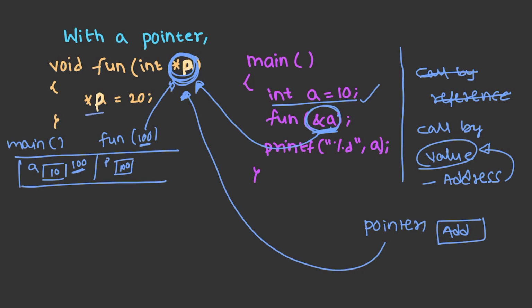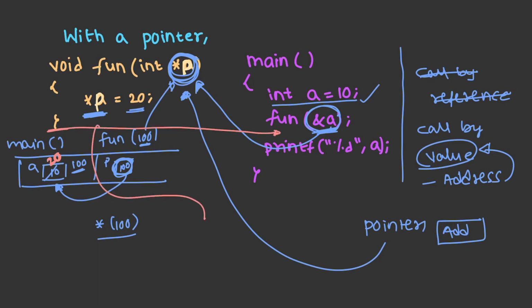We know that star p actually points to the value which is at this address. So when I write star p, it decodes as value at 100. What is the exact value at 100? It is A. As the value at 100 has been changed to 20, the value of A will be changed to 20. And the function is completed, the control returns here, and the function will be popped off the stack. Now we have the main function with one variable with the modified value. After printing it, the output here will be 20.